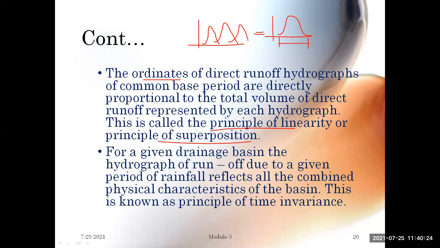And the last assumption is that for a given drainage basin, the hydrograph of runoff due to a given period of rainfall reflects all the combined physical characteristics of the basin, which is known as the principle of time invariance. Whatever runoff hydrograph there is will also represent the basin's physical characteristics. So those are the assumptions made in the unit hydrograph.